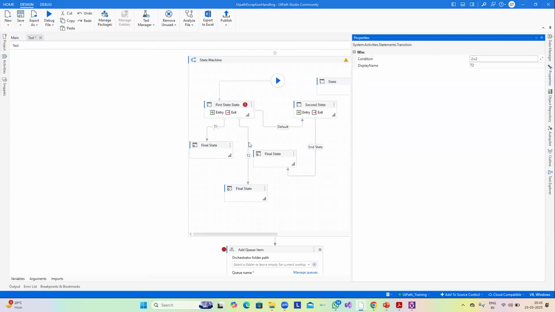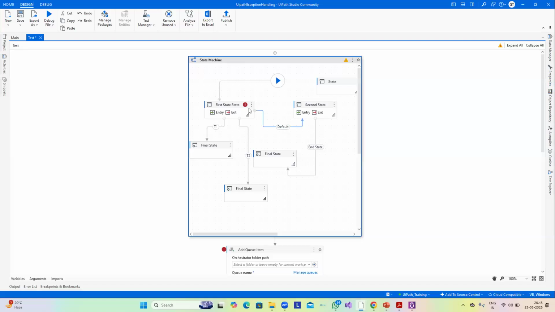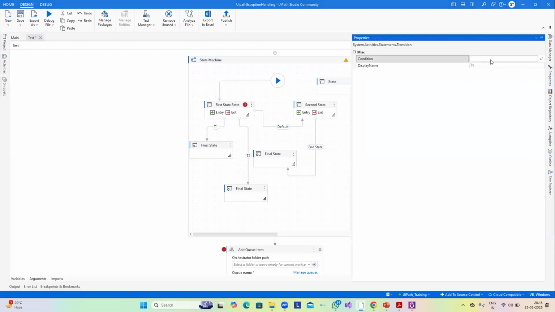Then I can give this one also a condition, maybe 1 equal to 2. So this is the way of connecting multiple transitions to multiple final states.